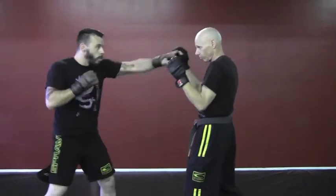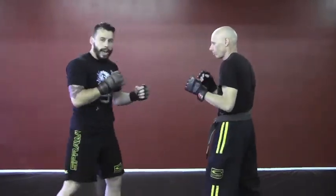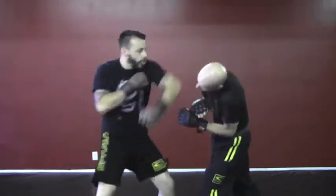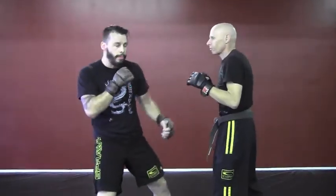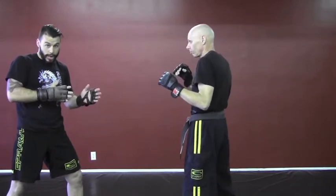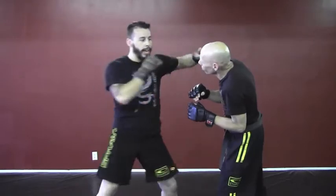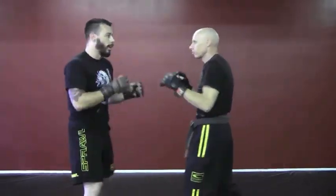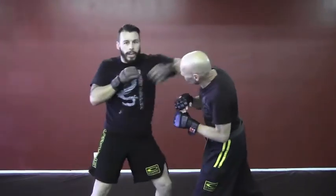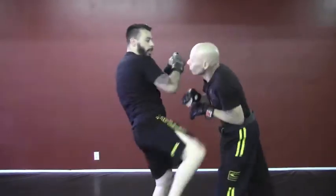So when you're playing around, you go one, two, three, and then you take advantage of that swinging motion — and that's actually where it happens. You can also take a step back and use that jumping knee or entering knee drill from the pad training section. Use the jab and cross as an entry: one, two, three — fly in, and then that hook comes along. Or you can just do it straight: one, two, get his guard down with that knee, and then that hook gets thrown in.